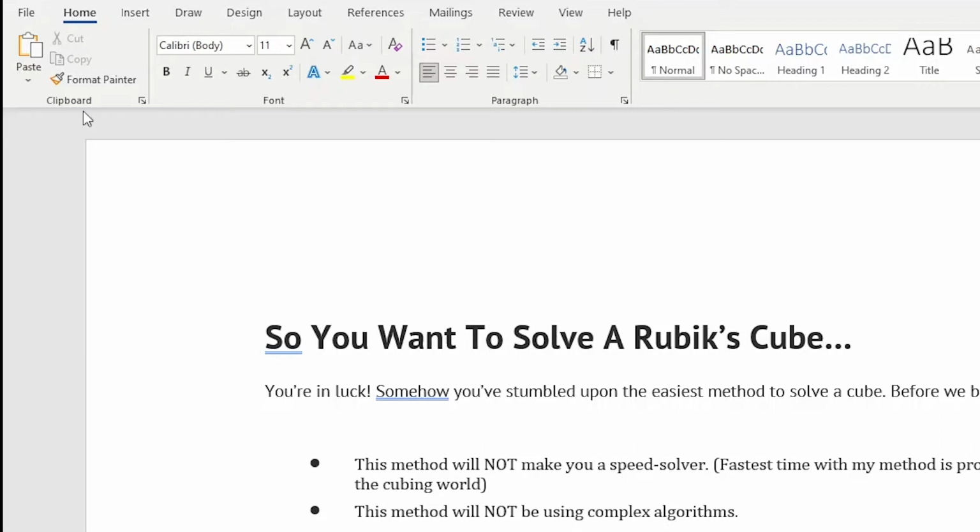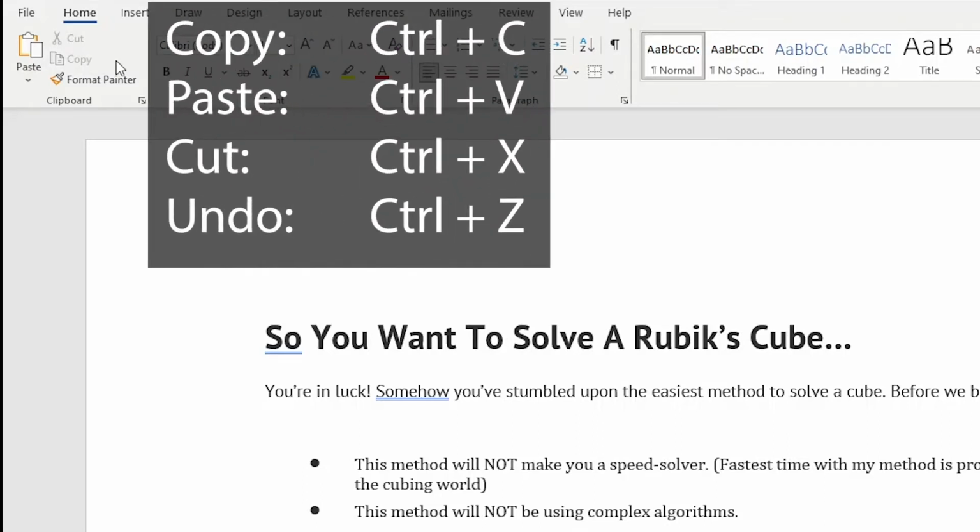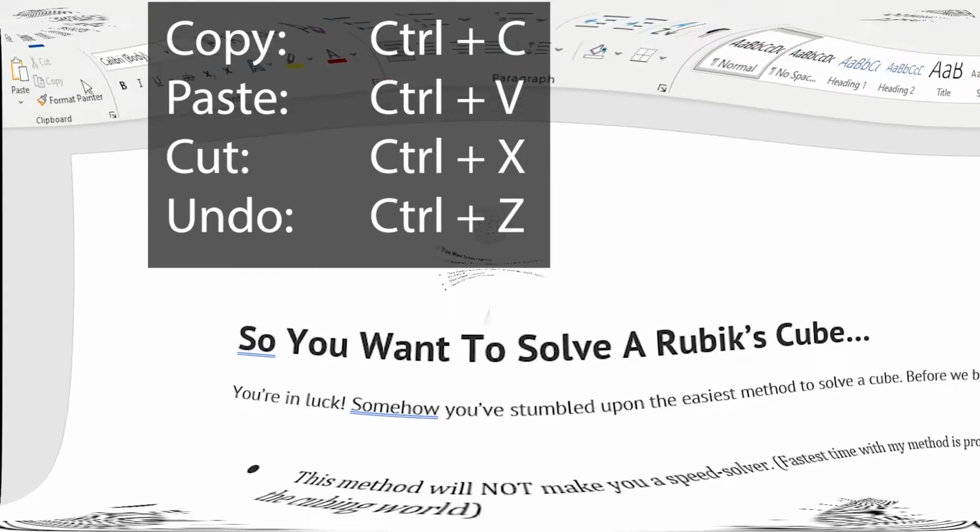Now, up here in the top left, you've got the clipboard section where you've got cut, copy, Format Painter, and paste. But I never will use this shortcut here, this cut, copy, and paste, because it's not very efficient. You want to memorize the shortcut keys. Now, you don't need to memorize all the shortcut keys for all of Microsoft Word, but these you want to memorize. So take some time and memorize cut, copy, and paste. Pause it if you need to, and then we're going to move on.